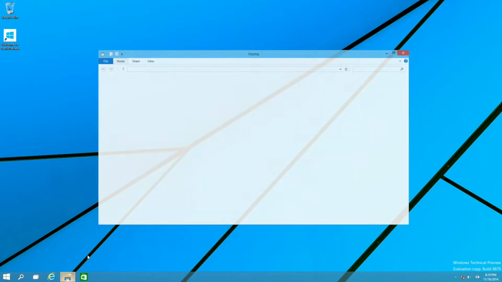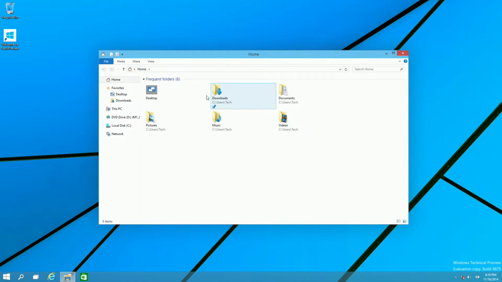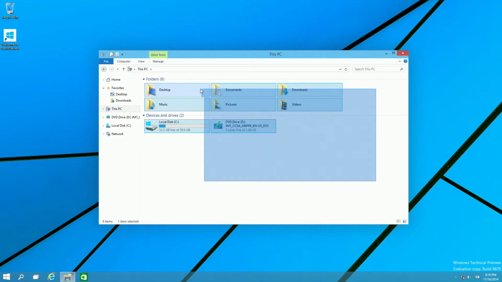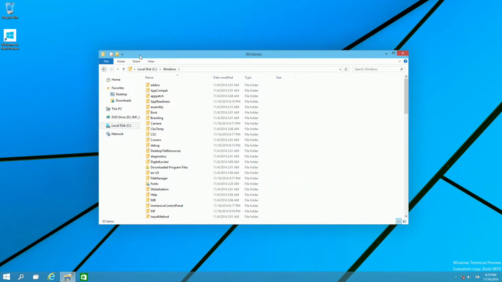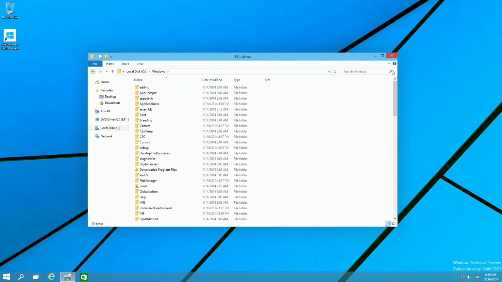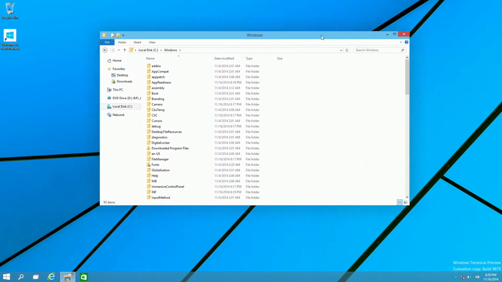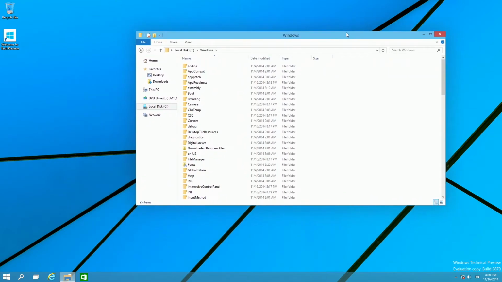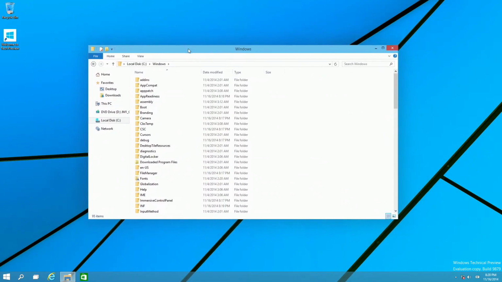Taking a look at the File Explorer here, we can see that some icons are different from Windows 8 and Windows 10. Some look the same. This looks exactly the same as it does now. We can look at the window borders here for a second. I really like how the X button is up here in the corner. I really wish that I could use this operating system as my daily driver, because I'm one of the people who really liked Windows 8. I know I said it, but I really wish I would be able to use something like this.